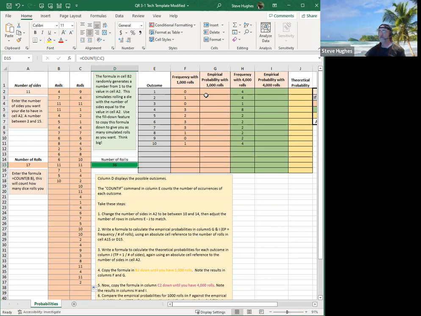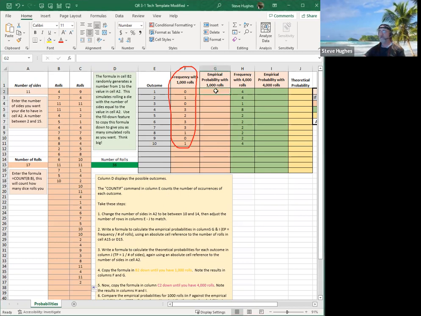Where do the frequencies show up here? Well, let's just click and look. In column G, where are the frequencies? It says the frequencies for 1,000 rolls. Where are those showing up? They're showing up in column F. All these values right here are the frequencies for 1,000 rolls. So I'm going to use that column F, those respective cells, and divide that by the number of rolls.